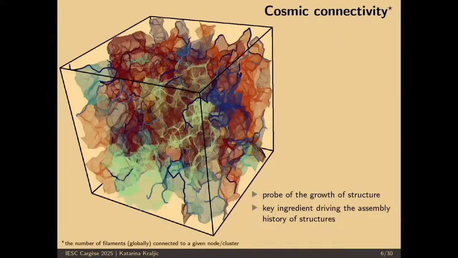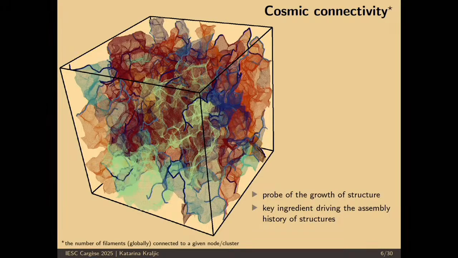And the last possible impact of the large-scale structure of the cosmic web on the halo properties is through the cosmic connectivity, which is simply the number of filaments that are connected to a node of the cosmic web, and in this context, potentially to the halo that is sitting at the node. We saw that these filaments define a preferred direction through which the material will be funneled down to halos and galaxies. So it's not surprising that the cosmic web is a sort of natural probe of the growth of structure.